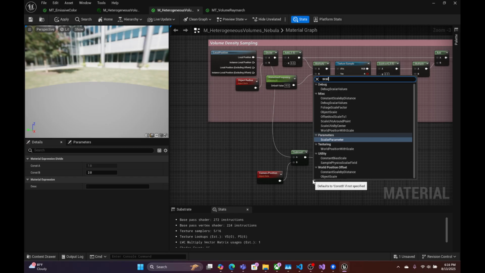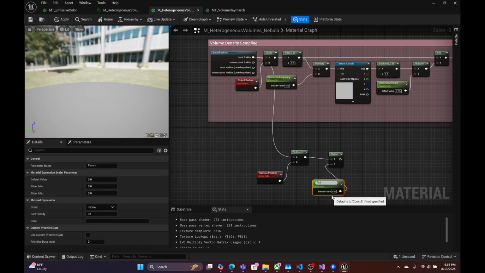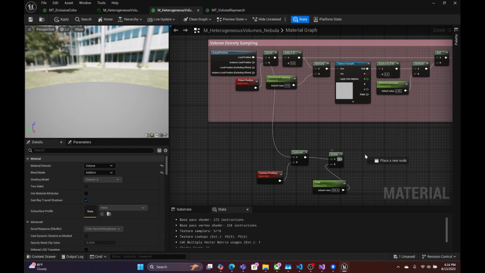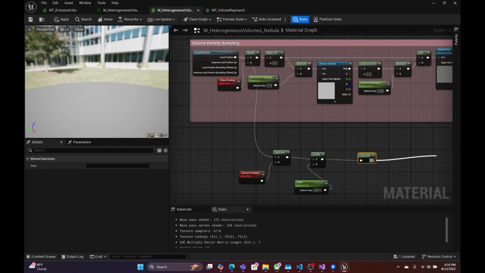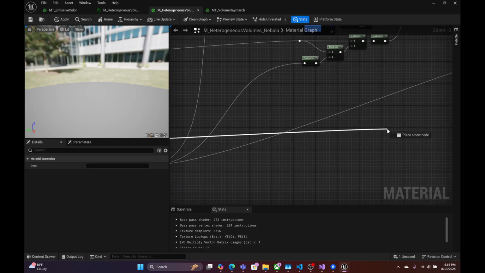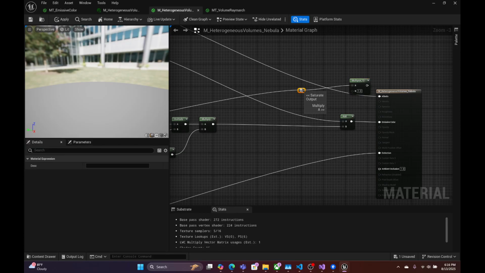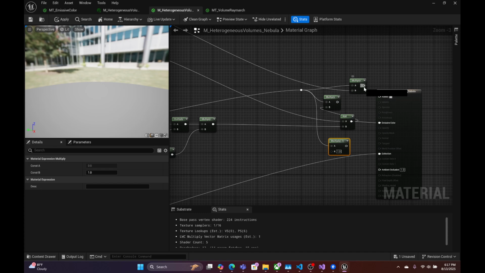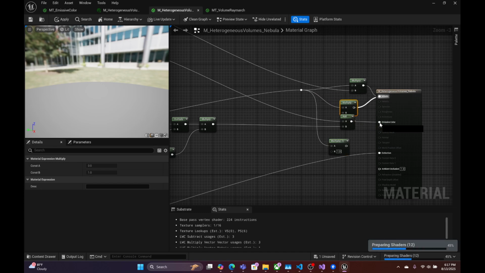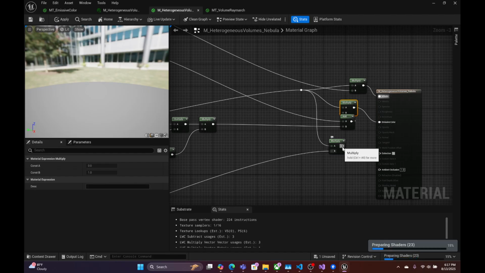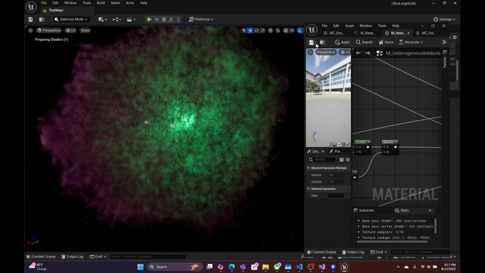We'll do a scalar. Do like 500, and then saturate, multiply, multiply, multiply. Something like that, and then save it.